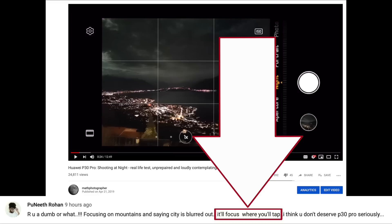I was actually amused by that comment because it shows a fundamental lack of basic photography skills. I thought this is a good opportunity to follow up and explain in detail, with some samples, how the Huawei P30 Pro and almost any modern smartphone deals with focus and exposure metering. Let's get started. In chapter 2, let's talk about focus distance, focus at infinity, and depth of field.